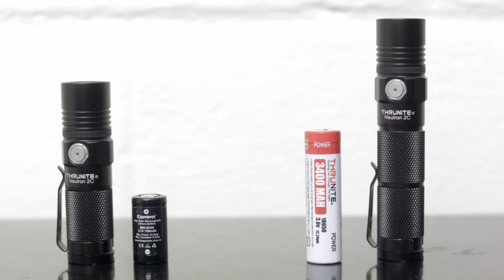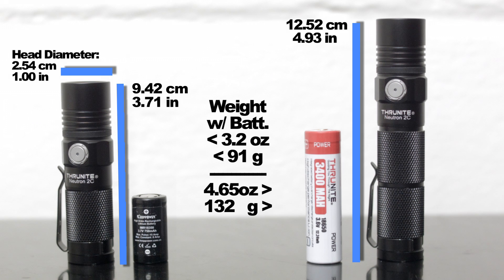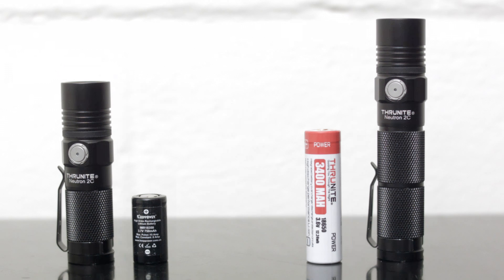Let's see the dimensions. First the weights with and without the battery, with 2 different battery types. The smaller battery is lighter but with shorter run times; the larger battery gives longer run times. Then the sizes of the light itself. The 18650 configuration makes the light sort of long because it has the USB charging circuit integrated. I've been personally carrying it in the 18350 or shorter configuration because I use the light less during the day — it's lighter in the pocket and I just charge it at the end of the day if I need to.